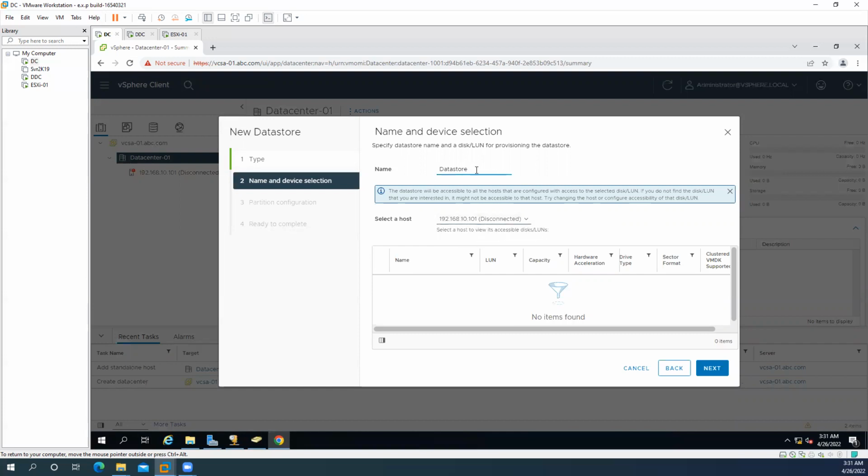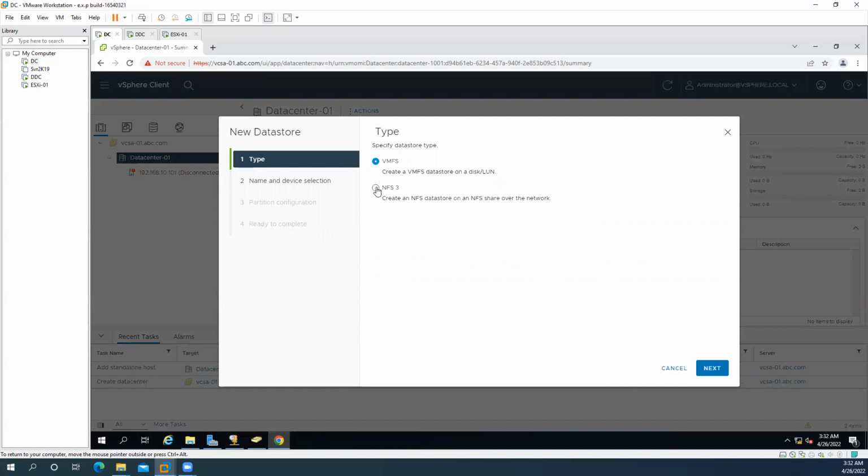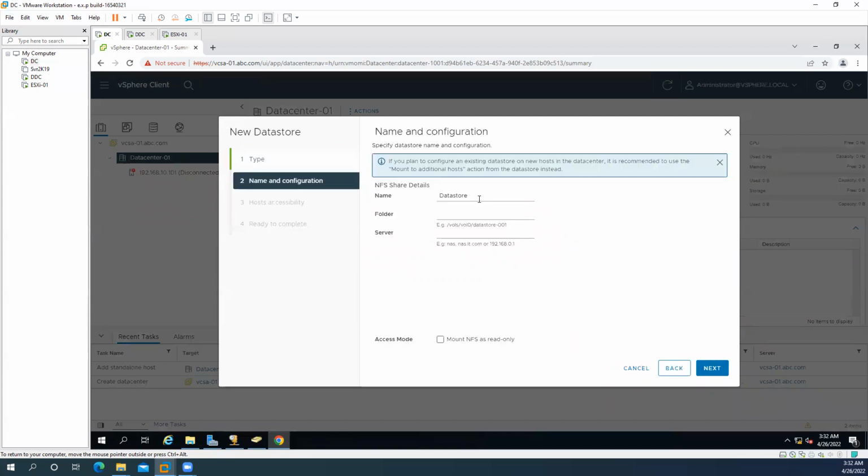Let's name it data store 01, and let's see. It is not displaying, so we have to add some path to add the data store. No worries. What I can do here is select NFS 3 and name it data store 1.